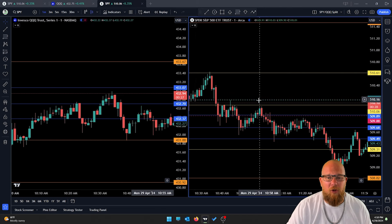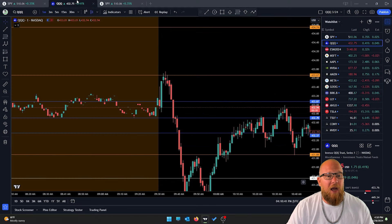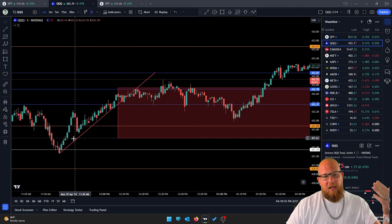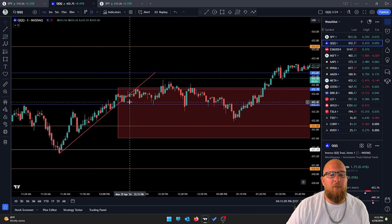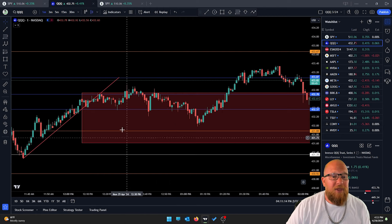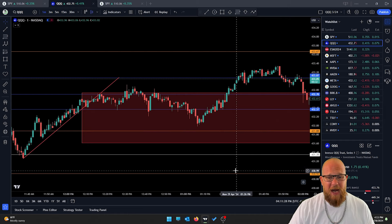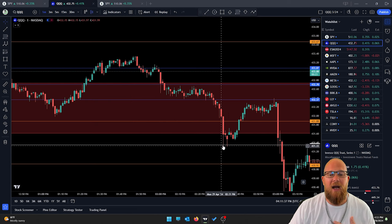Then we got into an area that wasn't really exciting to trade — yes, we were putting in lower highs and lower lows, but the pullbacks were brutal. I drew on the QQQ chart and tried to explain that just because we break a trend line doesn't mean I'm going to buy puts. I want to break a trend line AND be below a level of support before I'd consider puts. I started drawing all the lines of support and resistance within this red box and said: as long as we're in this red box, I wouldn't take any trades.